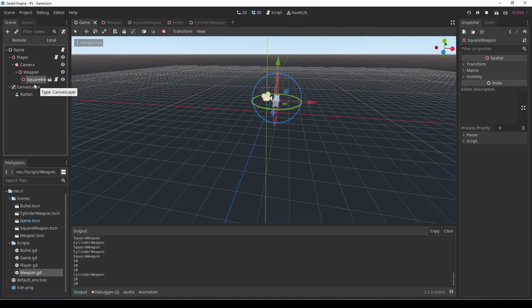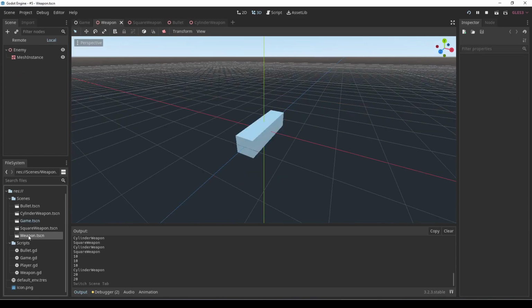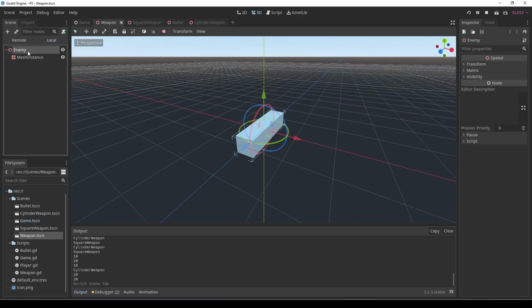In terms of what constitutes the mod here, this is what I came up with. Actually, this says enemy because that's how I started, but this is actually weapon. So basically, this is just a 3D model of your weapon. Wanted to keep things very simple, so this is just a sort of elongated square.